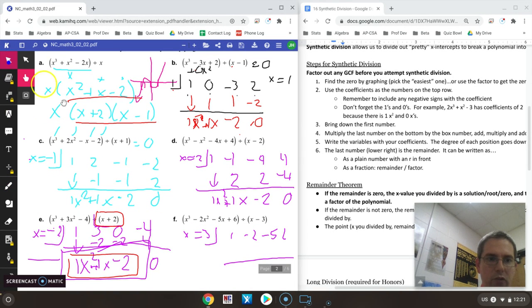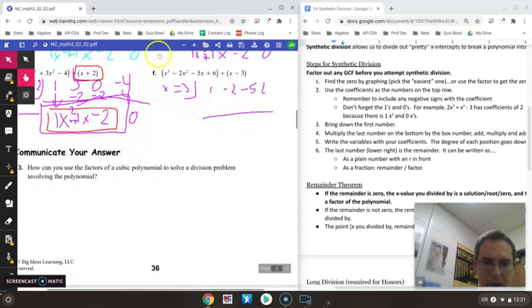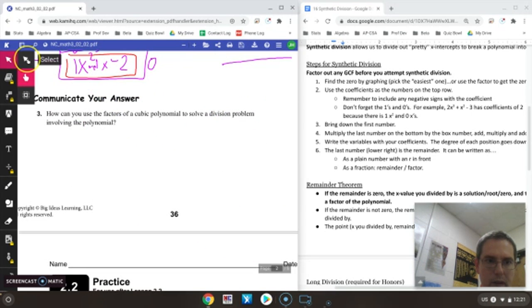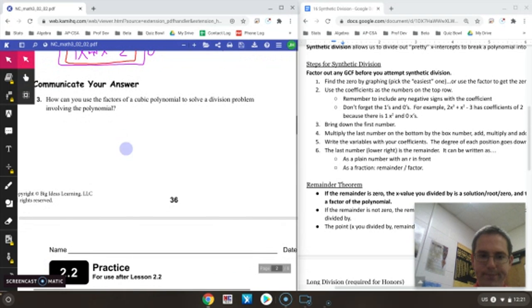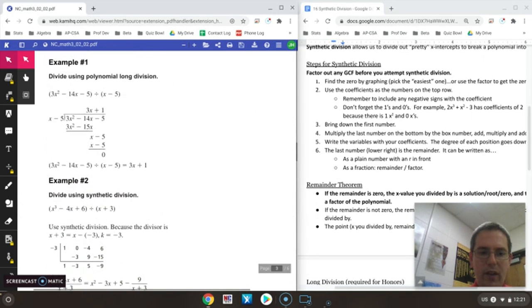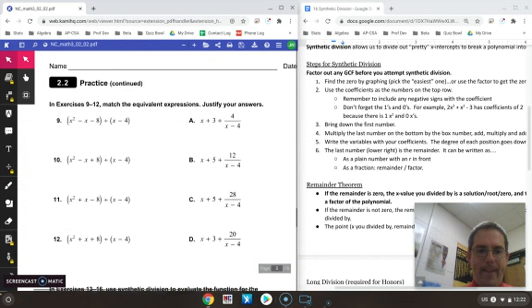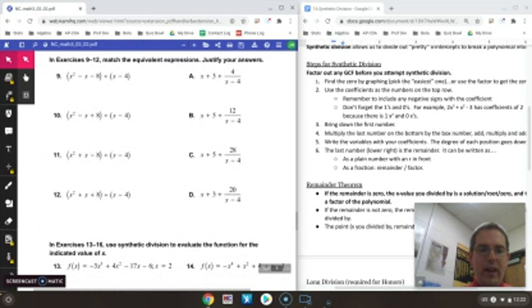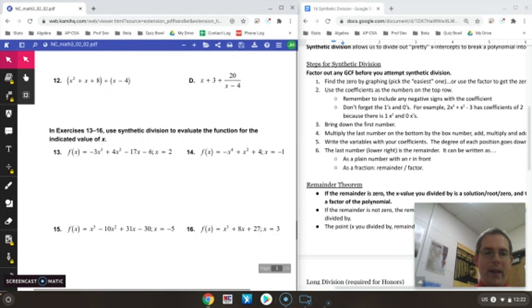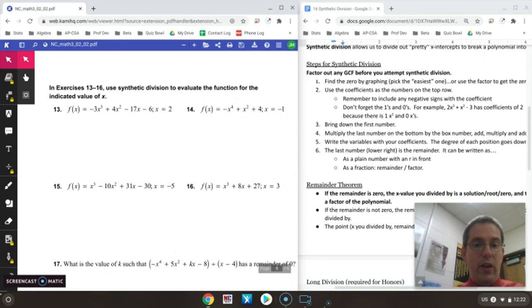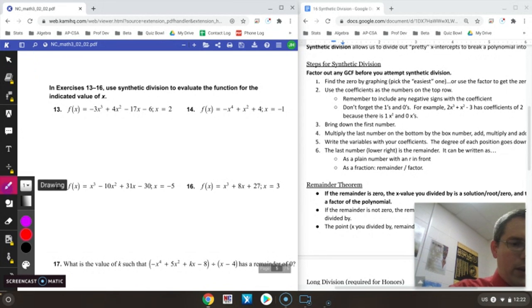One other thing worth mentioning is on down on this page. Let's see if I can drag this away. Probably be quicker to use this. Would pause, but this video tool doesn't let me write when I'm pausing. If I have something like this, it is possible that I could get a remainder. So we're going to do 13 together to show you how one like that works. And it's a different set of directions, but I'm still using synthetic division.